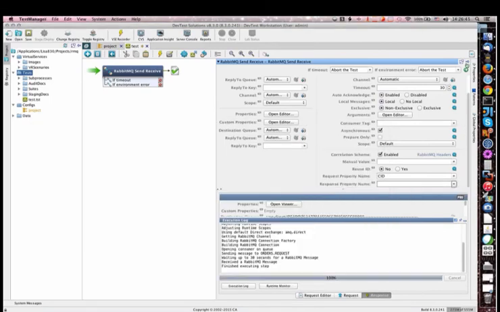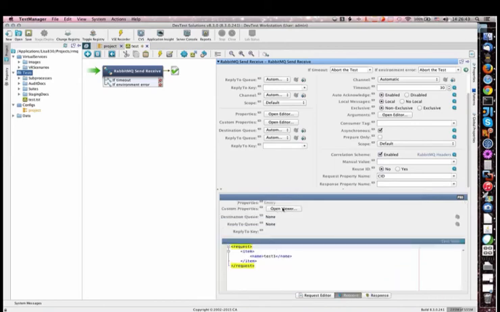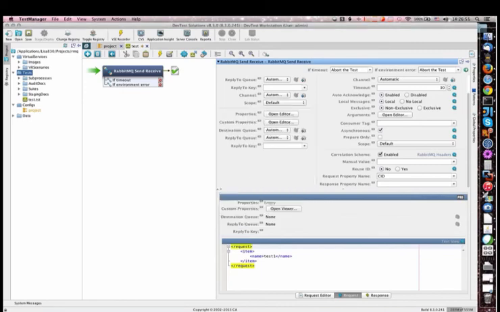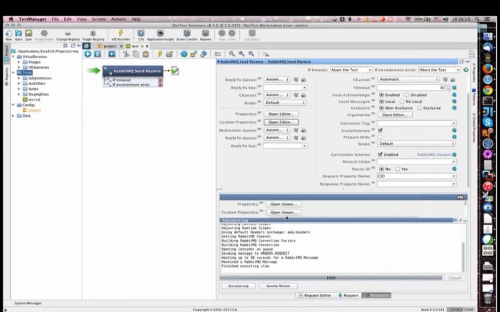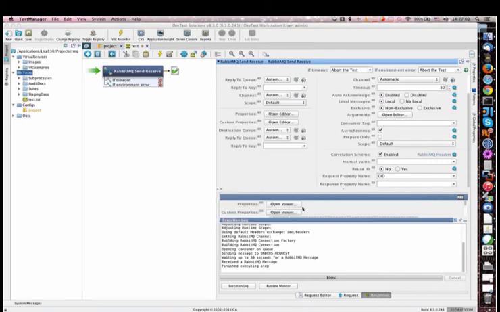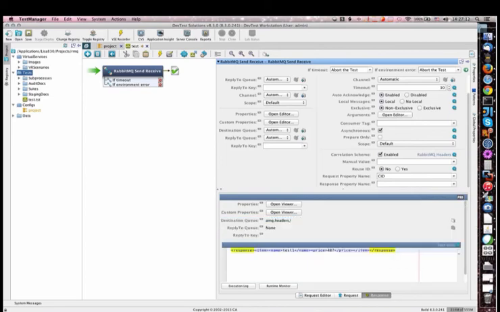Let me show this to you real quick. Okay, so on the request, I can see I have a custom property that is automatically added by the correlation scheme. I didn't have to put it in here or anything. And on the response, I should be able to see the same custom property echoed by the service. And I can see it selecting the default headers exchange. So as far as exchange types, that's all we really care about for our usual request response model.